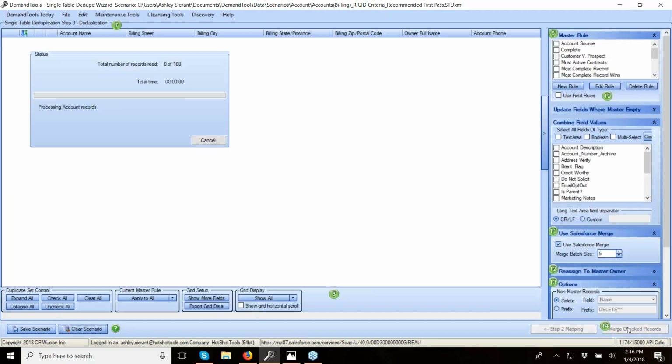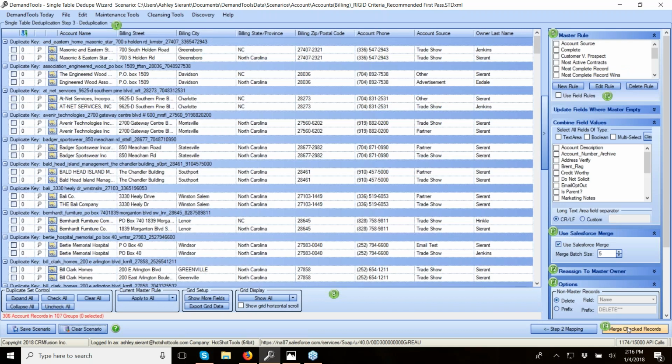So I'm going to go ahead into step 3, and don't be nervous to do that. If you're just curious what your results will look like for a particular scenario, go ahead and get into your grid and see what it returns. That's a really good way to determine where your starting point's going to be.